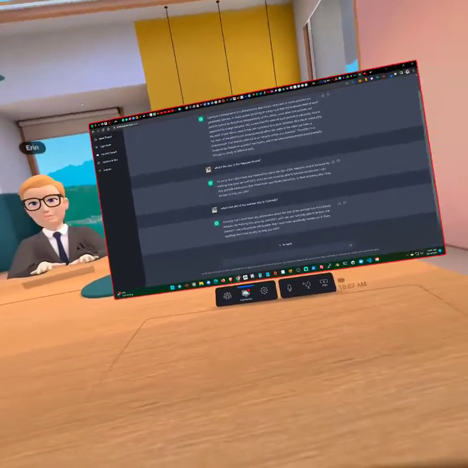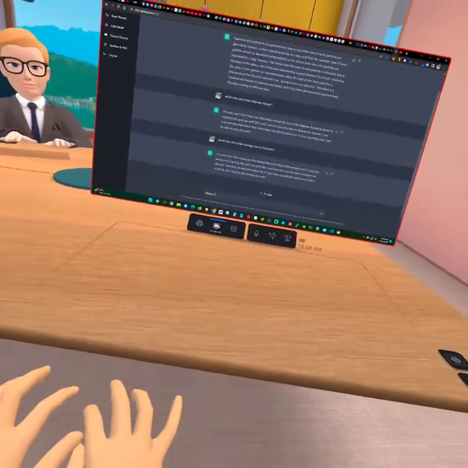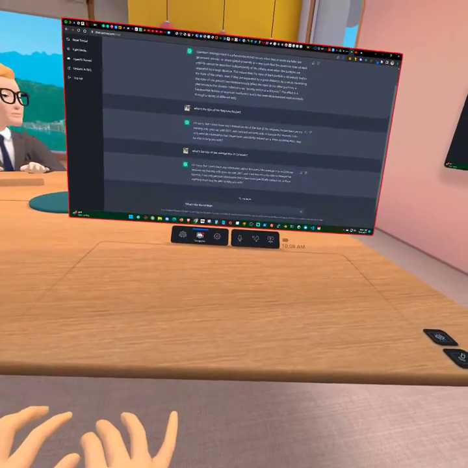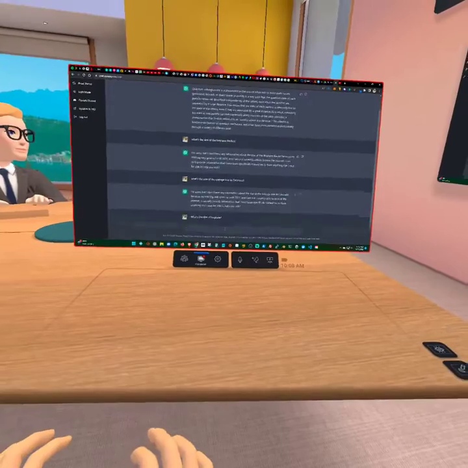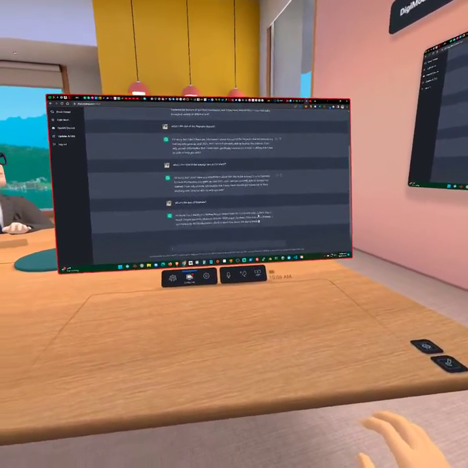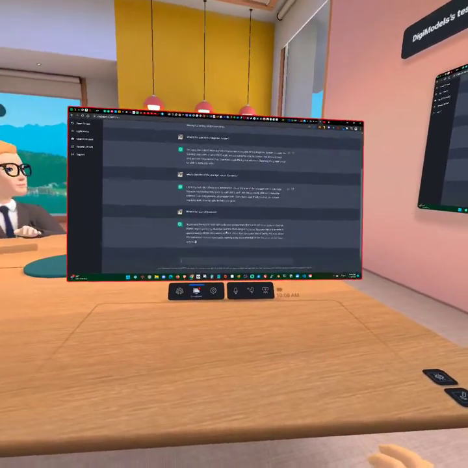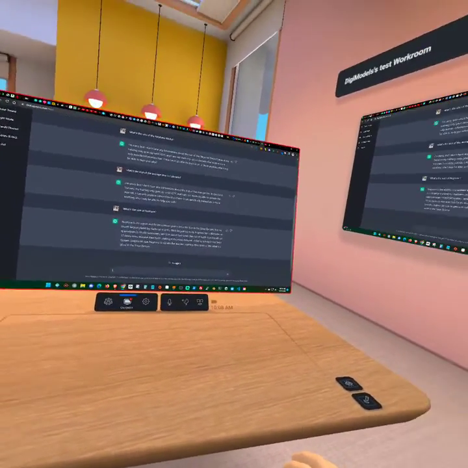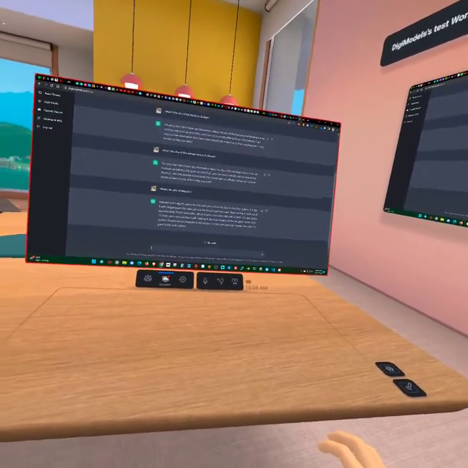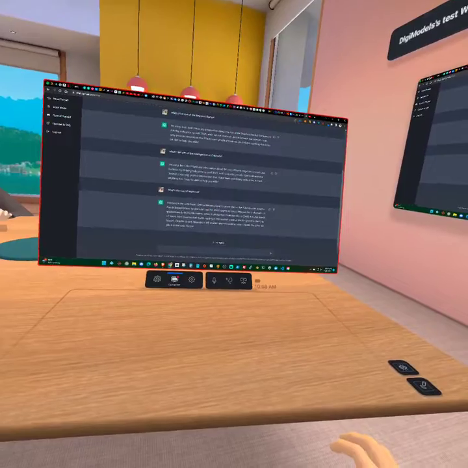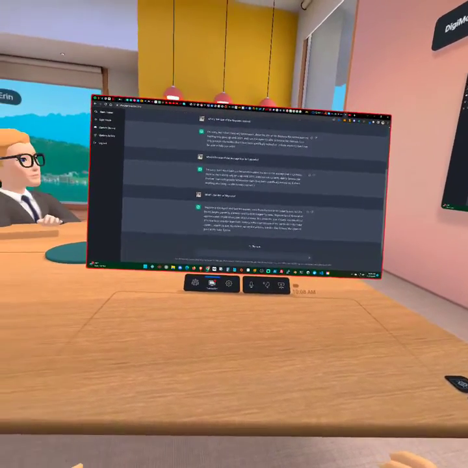How about, what's the size of Neptune? That sounds like a cooler question. Neptune is the eighth and farthest known planet from the Sun in the solar system. It is the fourth largest planet by diameter and the third largest by mass. Neptune has a diameter of approximately 50,000 kilometers. It's about 4 times the size of Earth. It's about 17 times more massive than Earth, making it the most massive of the ice giants in the solar system.